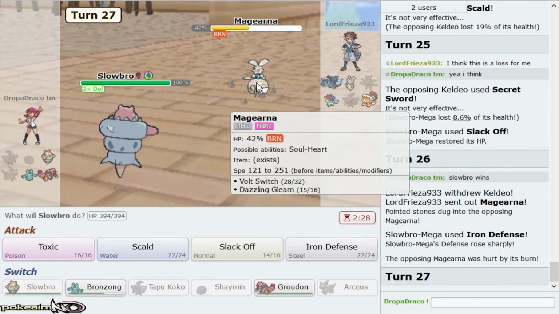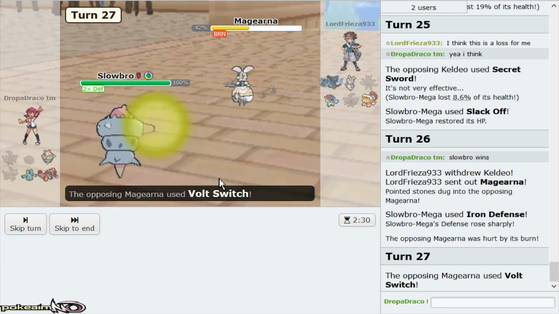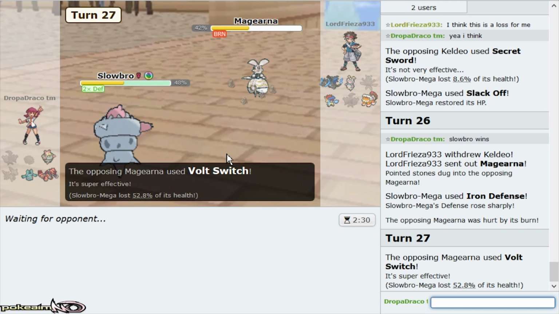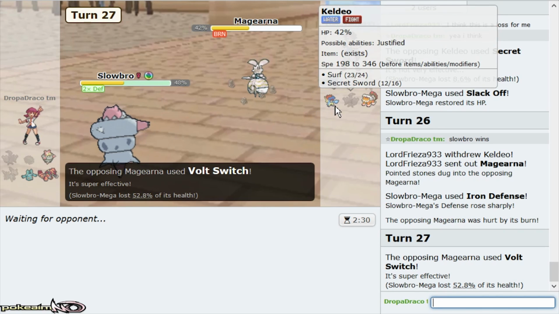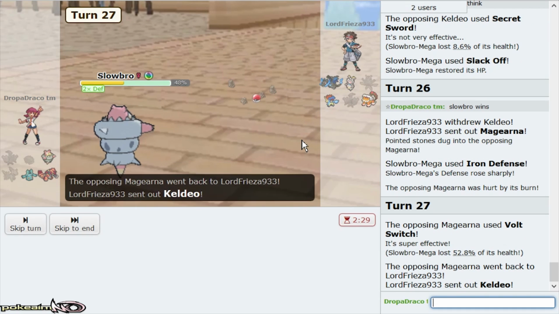I can't be crit by Magearna. It can take my boost, and the fact that it's Volt Switch Dazzling Gleam leaves me suspicious. That did a lot more than what I thought. But whatever they got into doesn't kill me. That did a lot more than I thought.